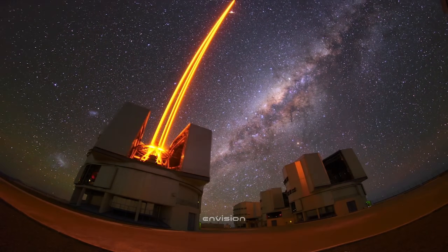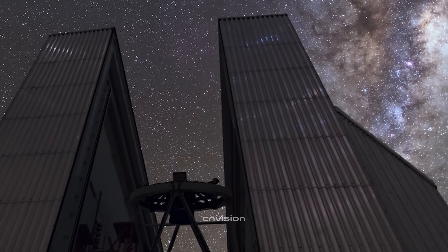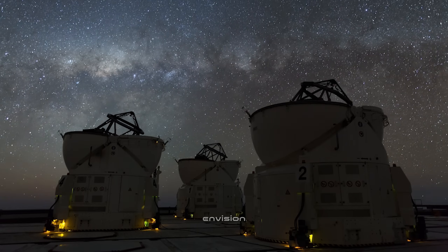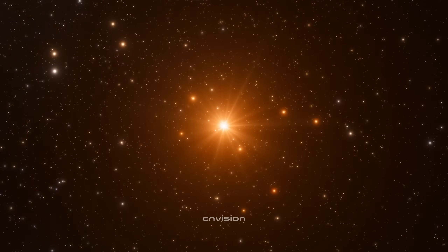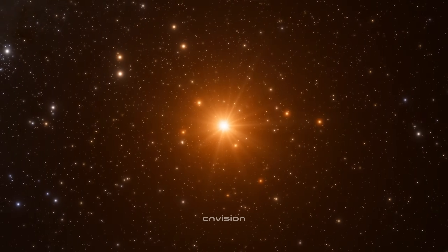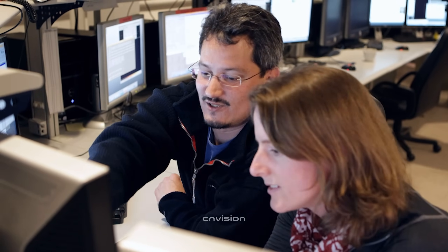In October, both interstellar objects will swing past the Sun within days of each other. Ordinary people looking up at green streaks before dawn feel both awe and dread. This isn't like a blurry UFO video — it's in the databases, the telescopes, the peer-reviewed journals. It's real, it's coming, and no one knows what it means.